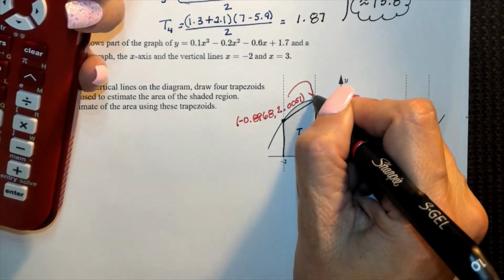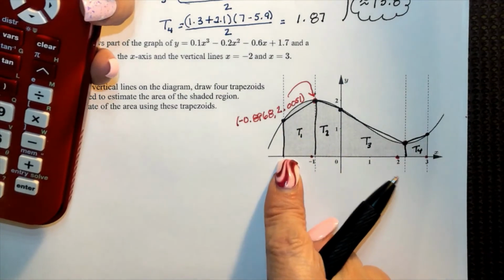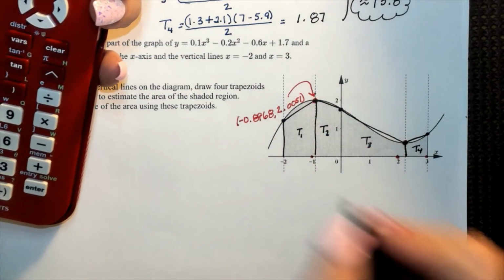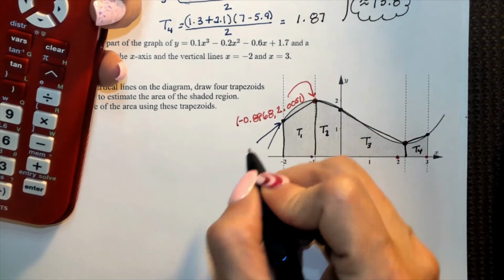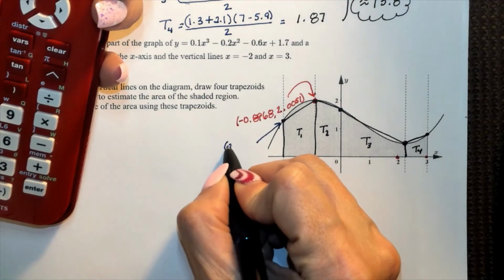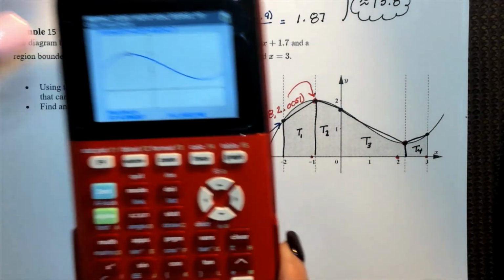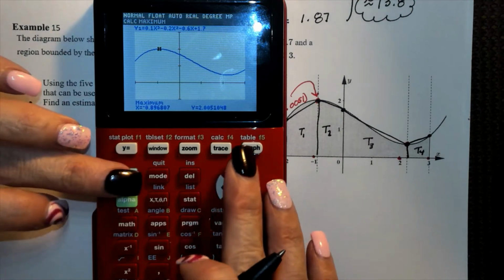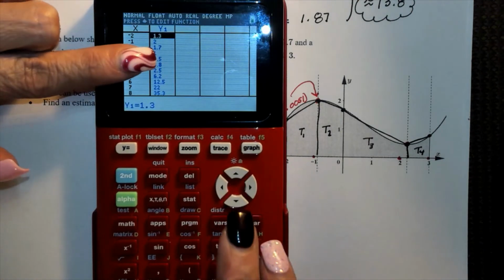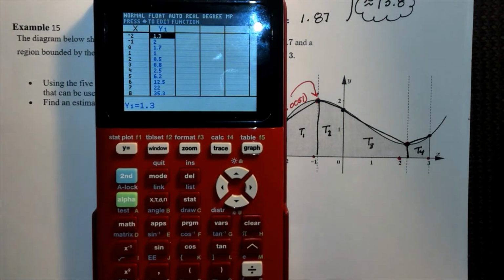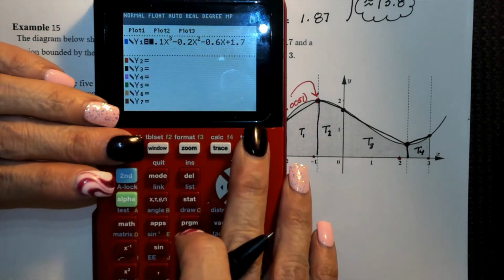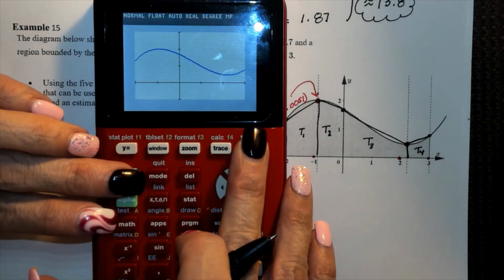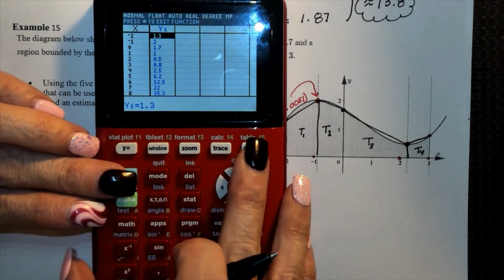Oh, you know what? I didn't label that right. It's that one right there. What's this one? Do I know what that one is? I'm going to change colors because I should have written that one a little first. I know that one, the x value is -2. Oh, you know what? I can find that one real easy. Second table, -2, boom, 1.3. Okay, that might have been fast. I had the equation, I had it graphed. I just want to know at -2, what is it? It's 1.3.